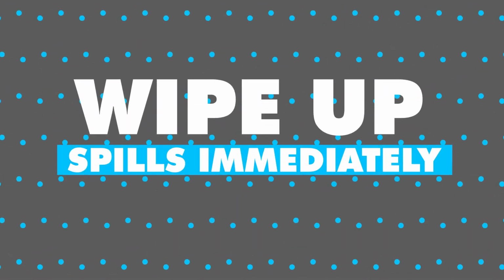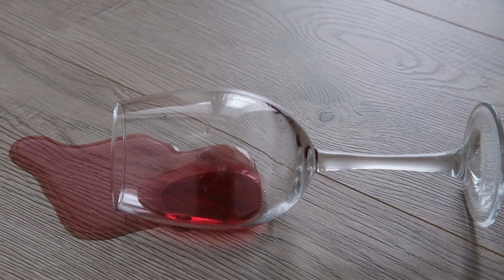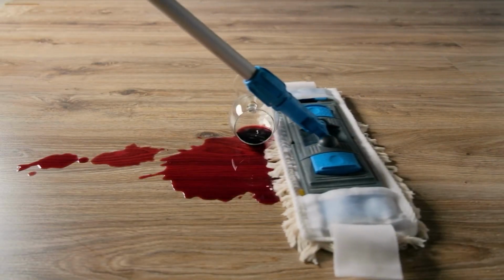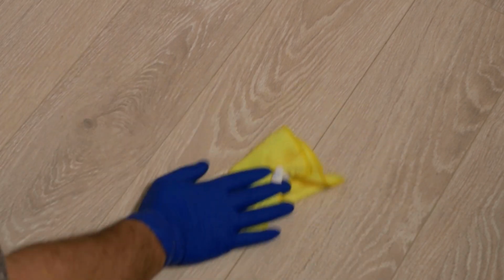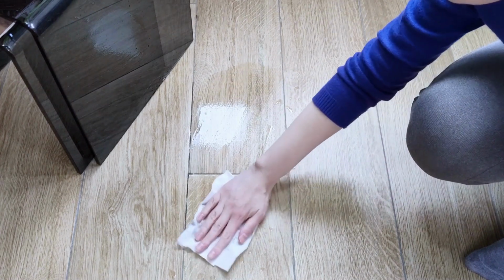Wipe up spills immediately. Accidents happen, and spills are inevitable. However, it's essential to wipe up spills immediately to avoid damage to the floor. Use a clean, dry cloth to wipe up any spills, and then use a damp cloth to clean the area thoroughly. Be sure to dry the area thoroughly to prevent any water damage.